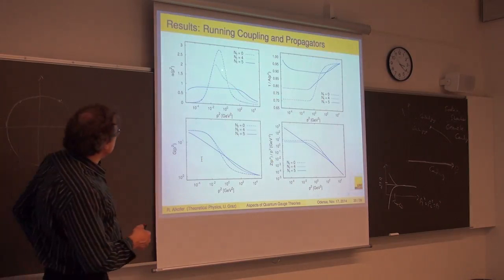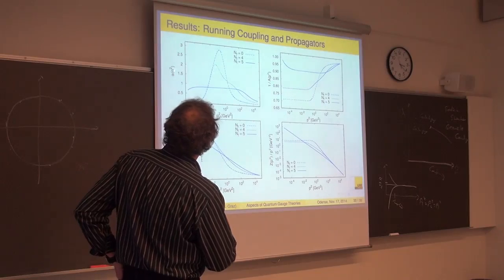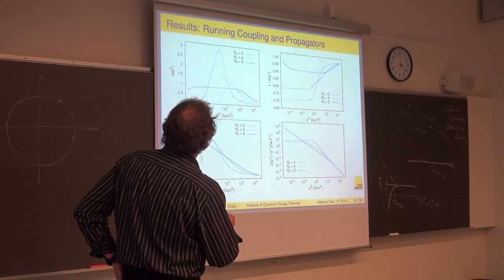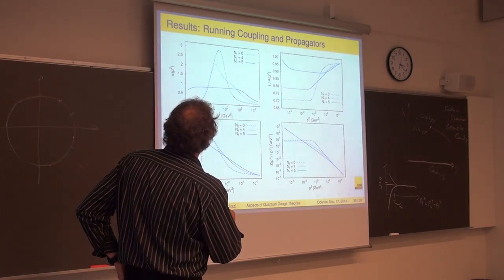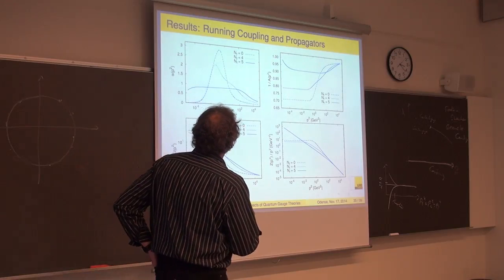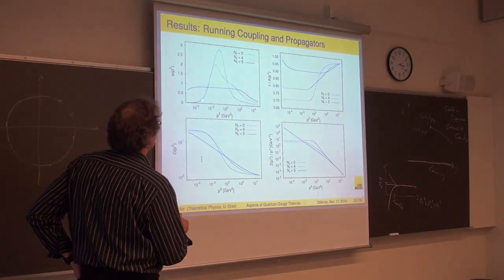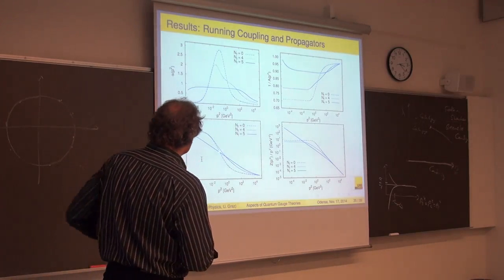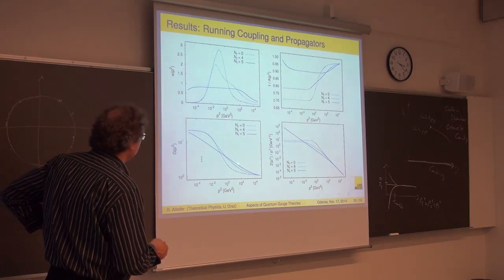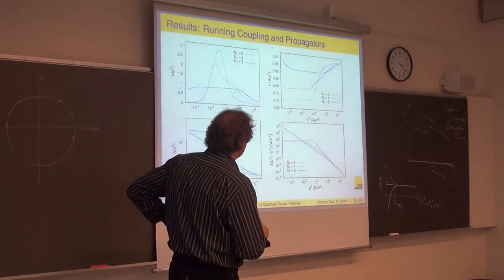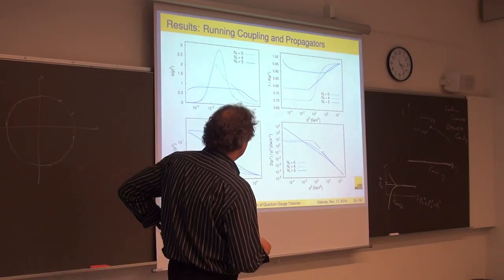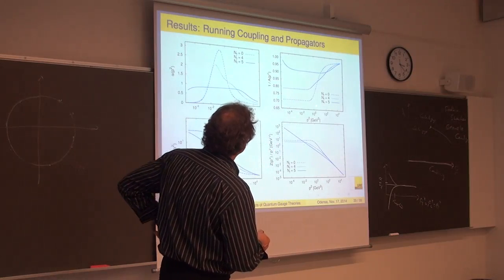Nevertheless, what we see here is, first of all, the coupling. We use the decoupling solution, and the calculation for this is more or less the behavior of the ghost-gluon vertex, if you wish. This is for 4 flavors, slightly below the phase transition, and above the phase transition the coupling becomes flat. The ghost propagator changes from significantly infrared enhanced to some kind of power law. The same is true for the gluon propagator. This also changes to some kind of power law, very weakly different from the perturbative behavior.